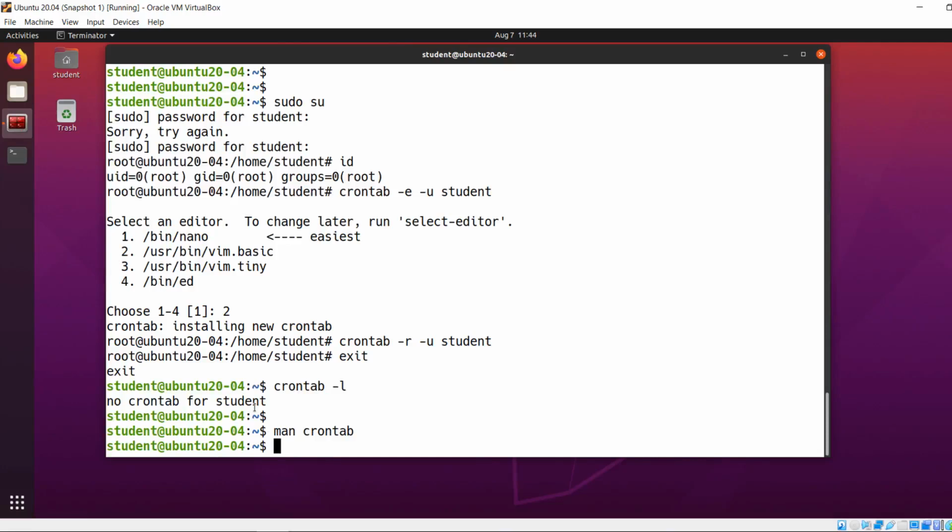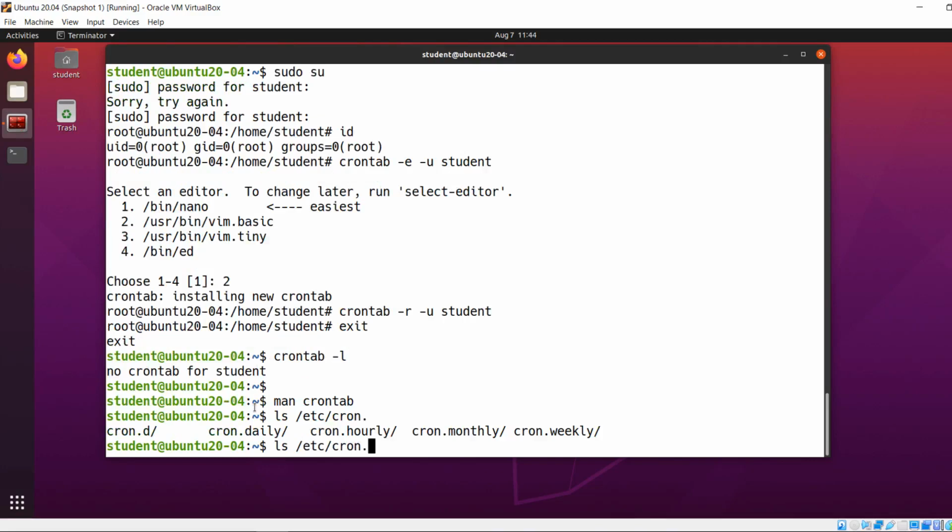At the end, let me tell you a few words about system-wide cron jobs. Besides the user's cron jobs we've just seen, there are some system cron jobs that will be run as root. How does it work? You simply move your scripts inside some directories. These are the directories: /etc/cron.daily, hourly, monthly, and weekly. And the scripts will be executed every hour, day, week, or month.